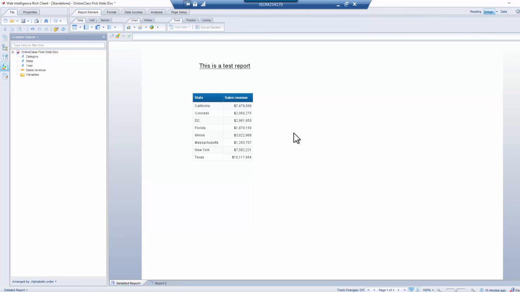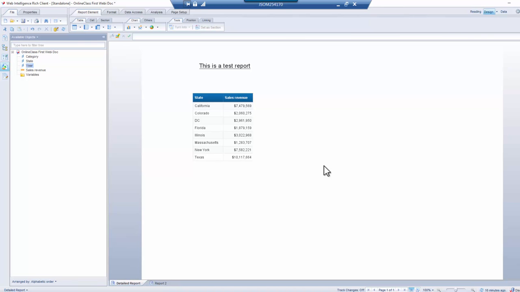So there's a difference between aggregation and projection. Aggregation happens when you summarize the data at a specific level when you run the query. When the query is run and it's sent back to the web intelligence report, then the data in the web intelligence report is at that level. Notice that I have the data at the category, state, and year level. These are objects in my data cube. But it doesn't mean that I only display the data at this level. I can display the data at any other level.